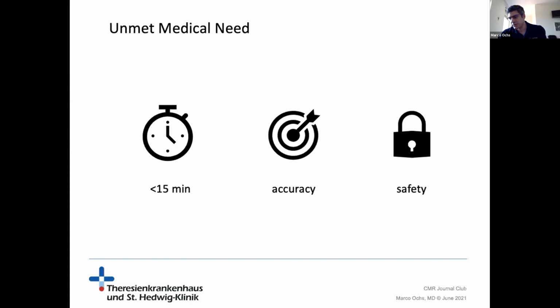Here in Germany, we do have the advantage that many centers already use it, but especially in the US, nuclear medicine is still very strong. And I think that's a critical factor which could widen the use of CMR. We do know that CMR is very accurate in detecting coronary artery disease, but we still can improve. And we also know that adenosine is safe, but still has some limitations, contraindications for example, patients with asthma, with bronchial obstructions. Those patients are not the ideal candidates for adenosine, and also administration of contrast agents has some disadvantages.